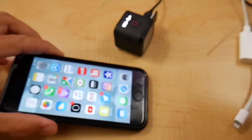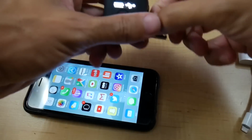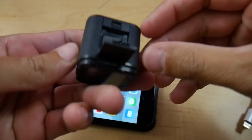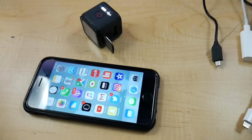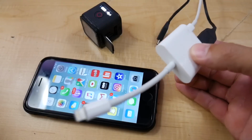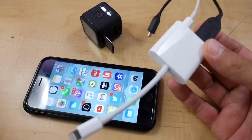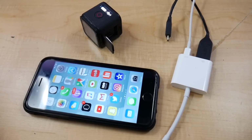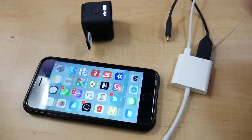Not the most reliable way to transfer footage, but probably the fastest way, if you don't want to deal with ejecting a card from this. The session kind of freezes as well. But if you don't want to mess with ejecting it, you just want to go cable directly to the phone, that's the fastest way. Again, not the most reliable. It requires the USB 3 camera adapter, and wall powered. I've tried it with the USB battery. Doesn't seem to work for whatever reason, and this whole process is a bit flaky, so I wouldn't rely on it. But if it works, it is the fastest way to get footage off your GoPro into your iPhone.